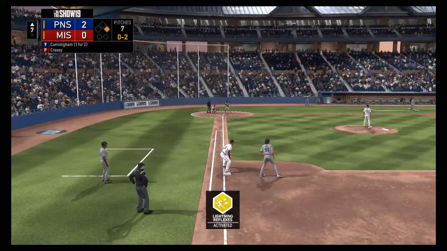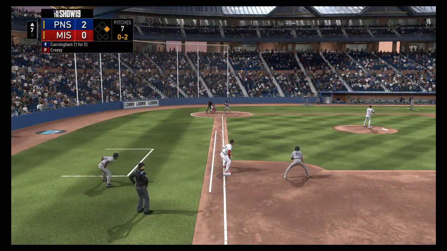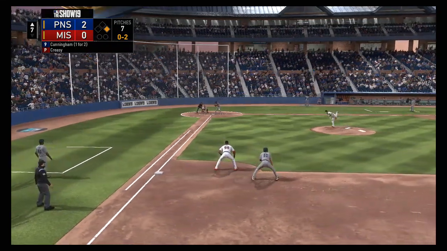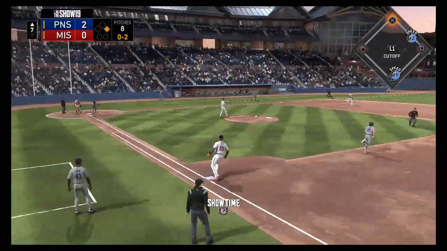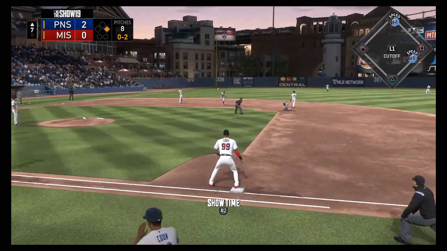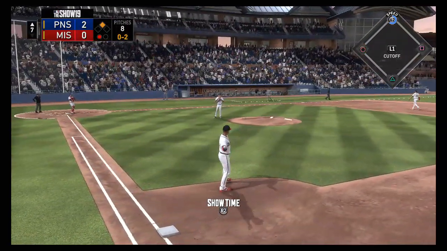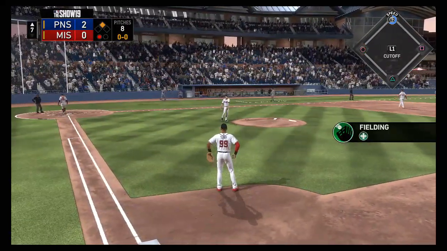Into the box now, Corey Cunningham, 1 for 2 on his line so far in the game. Corey Cunningham, looking for the strikeout. Here's the pitch. Hit back up the middle. Oh, and he can't come up with it. And a good effort as he's able to gather it in and make a play for the first out.